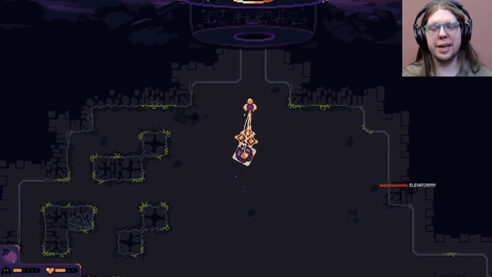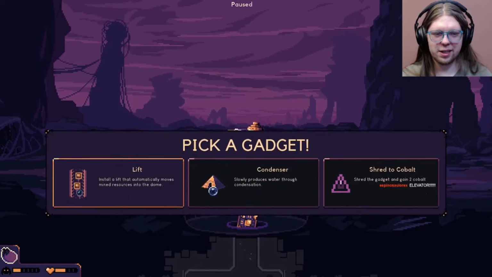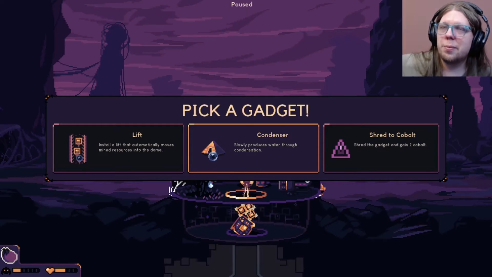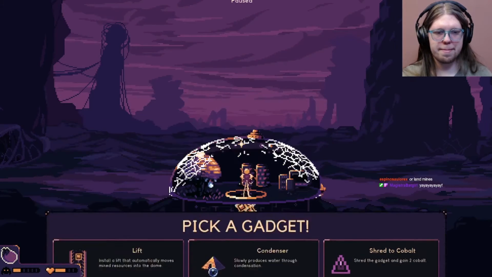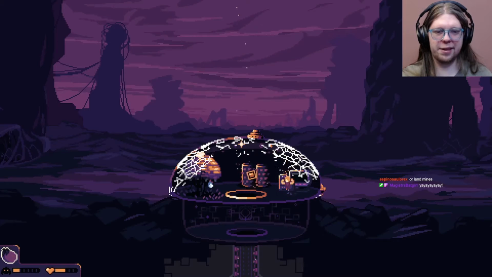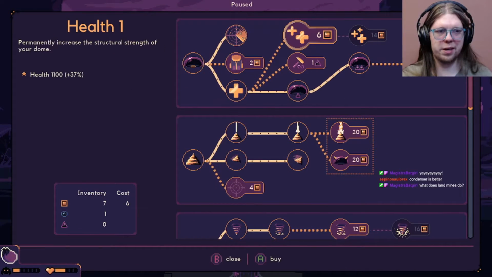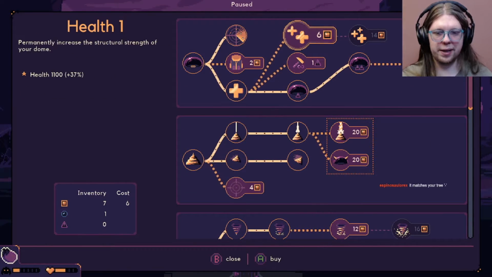So maybe elevator. Oh, everyone's excited. It's definitely elevator then. Oh, this is different. Slowly produces water through condensation. This would be arguably good with this gadget, but lift is definitely better. Being able to have things here and not have to go back down is probably very worthwhile. I'm fine with the lift being slower right now. I need to be faster.